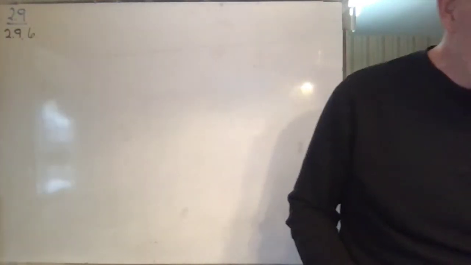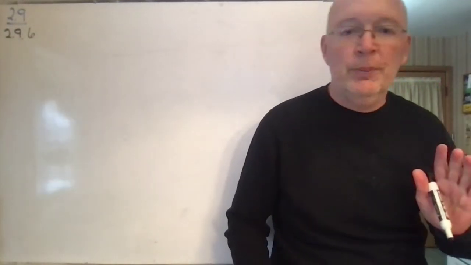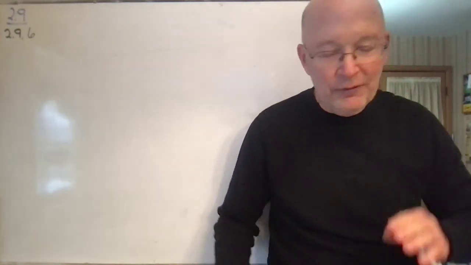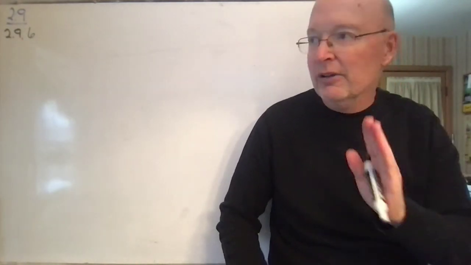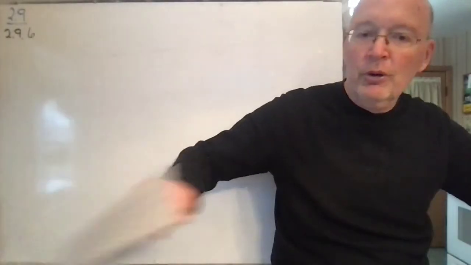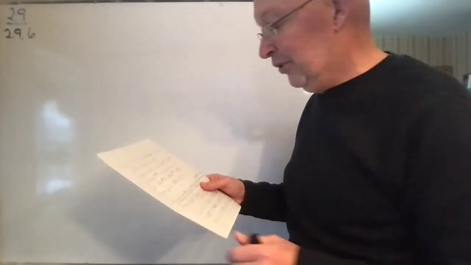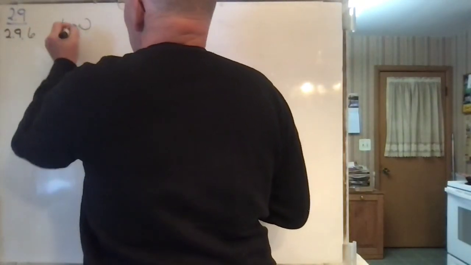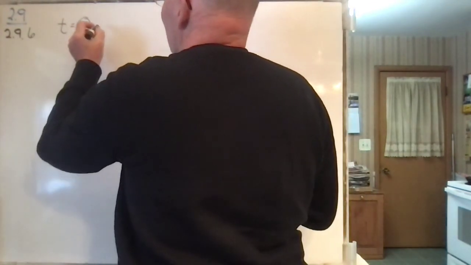And the only assumption is that the snowplow moves a constant amount of snow per unit time. If that snowplow is really pushing as much snow as it can, it's going fast if there's a small layer of snow, and if the layer of snow gets larger, then it has to slow down because it's pushing the snow off the road at a constant rate. So that's your only assumption. So let me just write down what I have here to get you started. It's really a wonderful problem, and kudos to you if you finish it off. I'll get you started here. So let's let t equals 0 be noon.